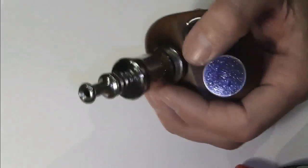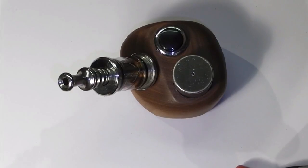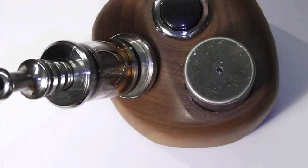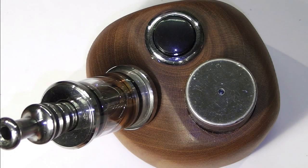Now, this is one that's going to sit on the bench, and I will probably use that most evenings. I think it looks rather good. I may have said that quite a lot. But one final zoom down. And there we go. Don't know what to call it. Woody Vamo Guts or something. There we go. Names on a postcard.